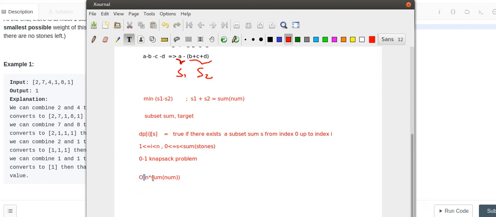Of course we could reduce the space to O(n), but here it is easy to come up with O(n times sum) for this subset problem, or the 0/1 knapsack problem.